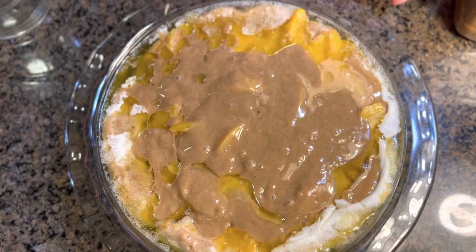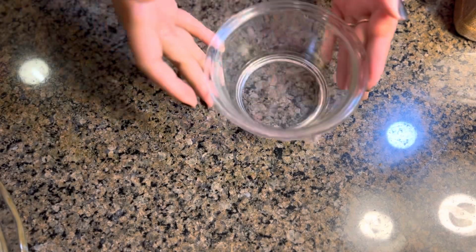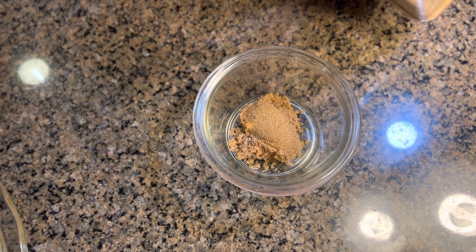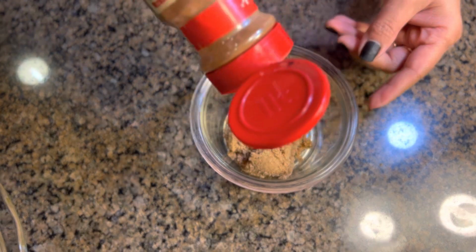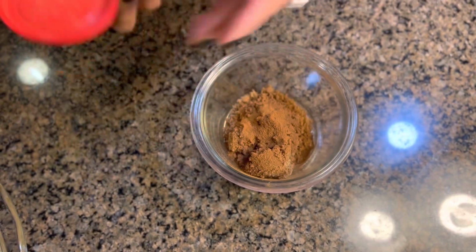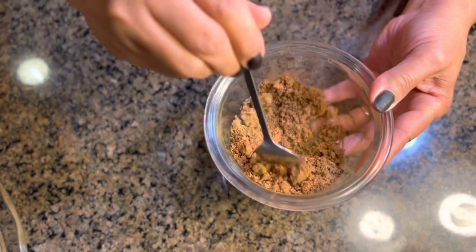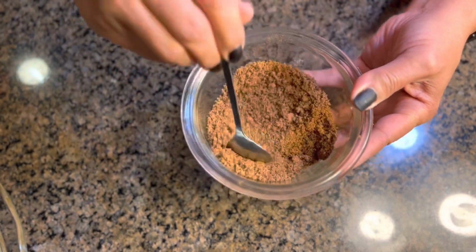This is done. Now I'm gonna put it aside and then we will mix the sugar and the cinnamon. So I'm using brown sugar. I'm gonna use 2 spoons of brown sugar and then we will put a good amount of cinnamon because we're gonna spread it on the top. So that's perfect. Now I'm just gonna mix it really good. So let's give it a good mix. And then we will spread it on the top of our peach cobbler. There you go, we mixed it really good.